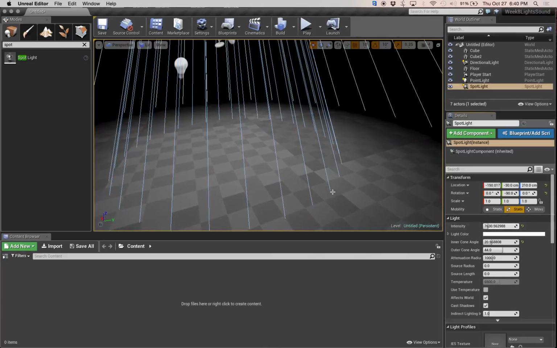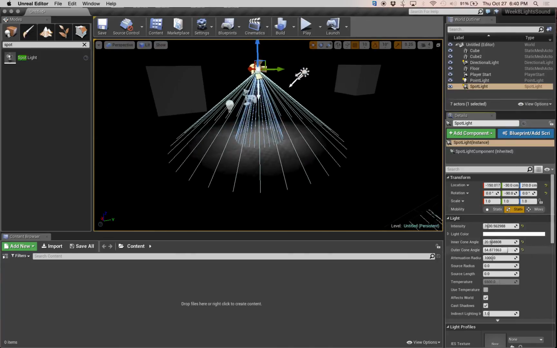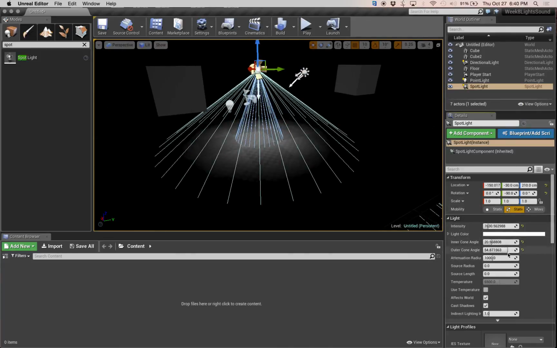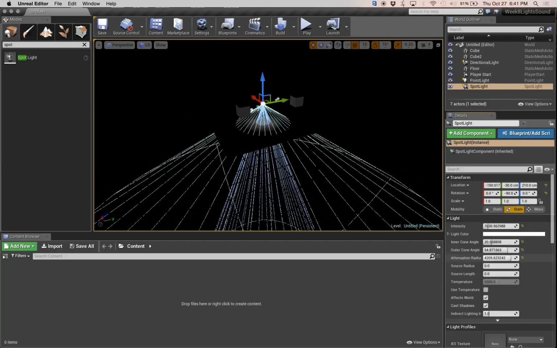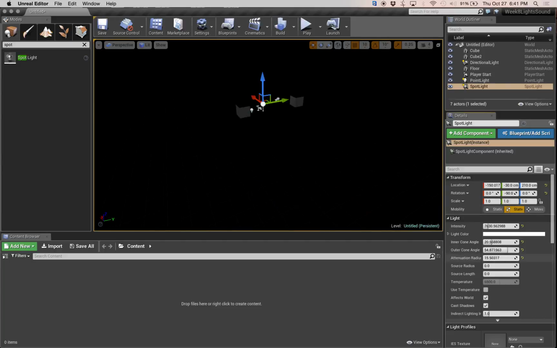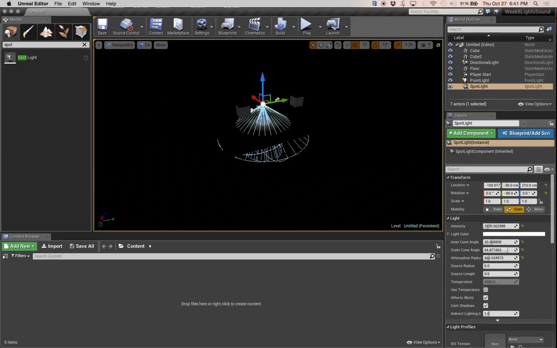So starting at the edge here and going there is the fall off. And I can make the outer cone also spread a little further should I want to. And then this attenuation radius is how far off it goes. So I bring it up here, you see it shines at nothing because it's too short to actually even reach the floor. There's a lot of other things you can mess around with. The settings, I'm not going to go through all the details for you.